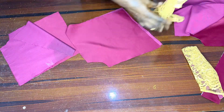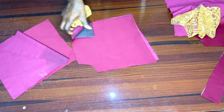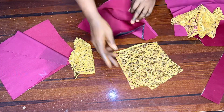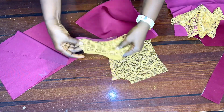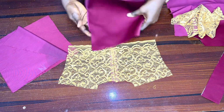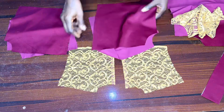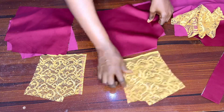So to join the yoke to the back bodies, all you need to do is to grab your yoke. You can see I've gone ahead to secure the opening, the center back. I've secured it with bias. This is the second one. This is it. So all I'll do now is, this is the lining and the main fabric, one side. This is the second side. So let me demonstrate how I'm going to take care of it for you with one side of the back.